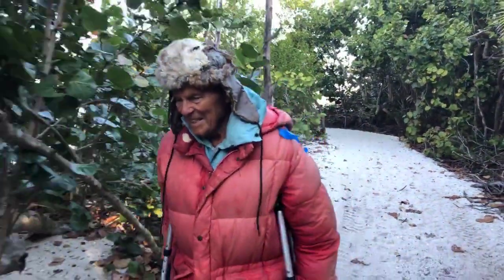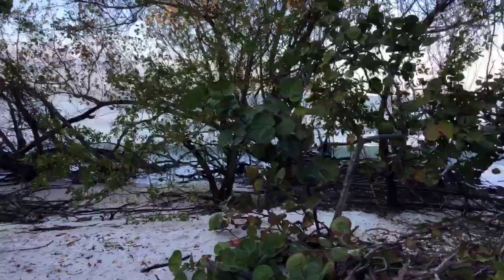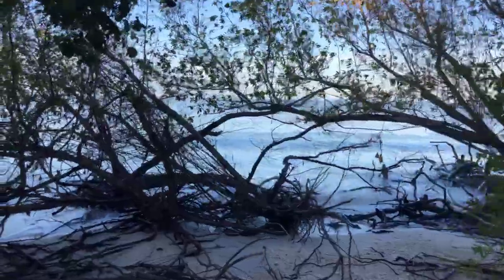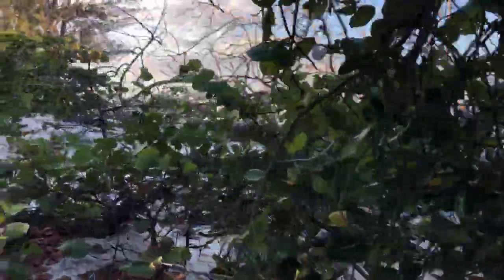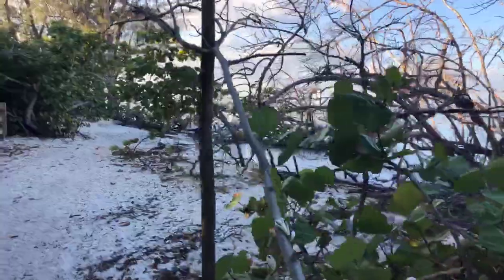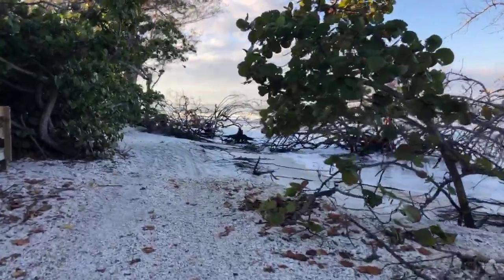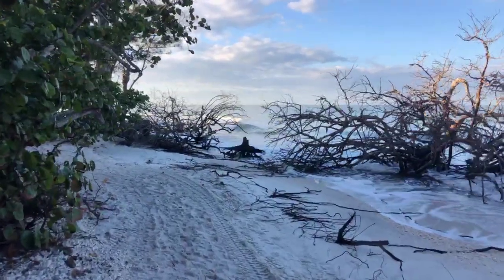Oh, man. It is beautiful out here. It's starting to warm up now. It's getting a little warmer. Well, I didn't get too far down the beach this morning. But it was such a treat seeing Astrid out here. I love it when we can put faces to people's names that you see in the comments, and get to see and hear them. You can see their pictures on Facebook, but actually getting to meet them and see them in the video is a lot nicer. A little more personal.